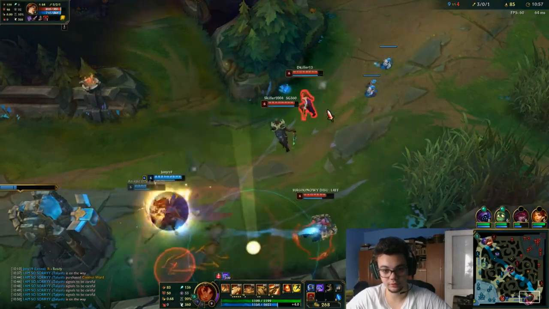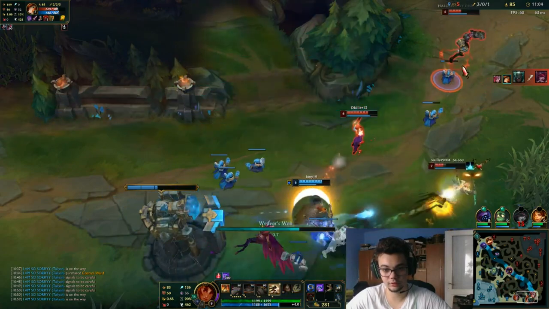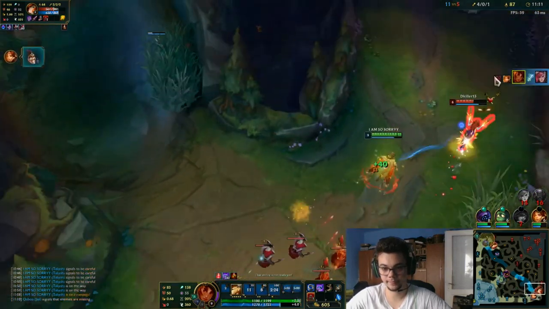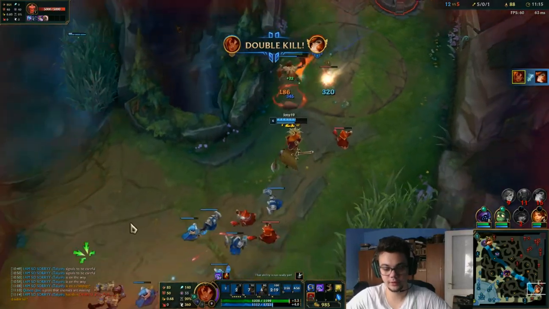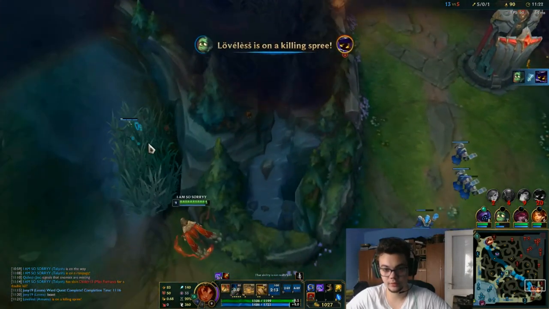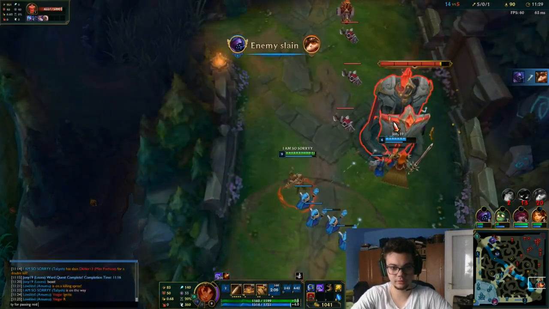Use ult. Oh, this is good. Coming. Okay, that's not good. Okay, that's good still. Is she still dead? Okay. So, we got an actual triple kill here. And actually, Amumu got the kill solo on the mid lane. Thank you for passing mid, buddy.